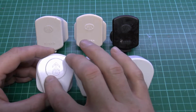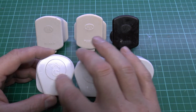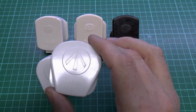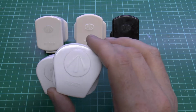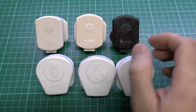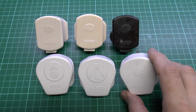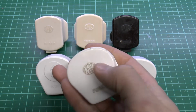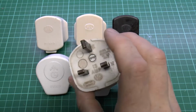And you can also get a load of these with the BBC logo on the back. They're quite common. I don't have one just here. And again, there's another example of another logo on the back there. You can go and look up what that one actually refers to at a later time. And so they're all basically the same design, and you can actually still buy these today. And there's another one here which is a bit grubby, but it shows the logo a bit more clearly there.